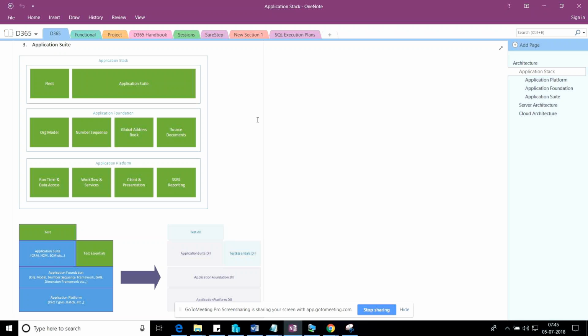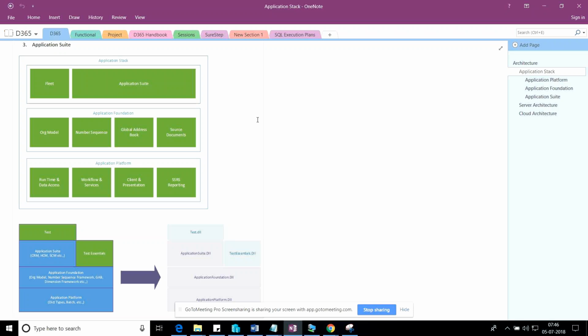Microsoft has to compare. They have to sit and compare each and everything, and we don't have that bandwidth to compare your code. We want you to come up with some decent code which is going to work without customization. That is the plan here. And that's your application foundation. It's again system kind of stuff. But still, you have a way to modify, because of the number sequences, address books, all those things. And don't change the core platforms. But yeah, still, if you think something is relevant, you can go and modify.